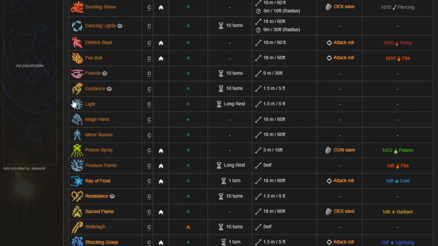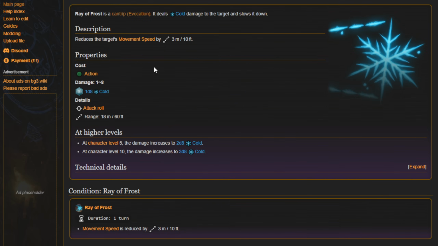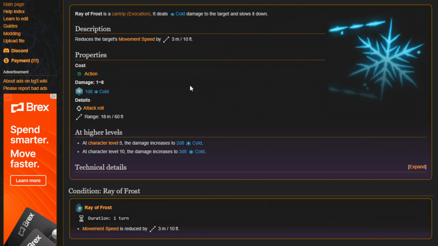Next up is Ray of Frost. So this is the next damaging cantrip. It uses attack rolls, and it deals 1d8 cold damage, scaled up at level 5 and 10 to 2 and 3d8. And it's pretty standard. It's got 60-foot range, and it has one side effect, and it reduces the target's movement speed by 10 feet. This is useful.